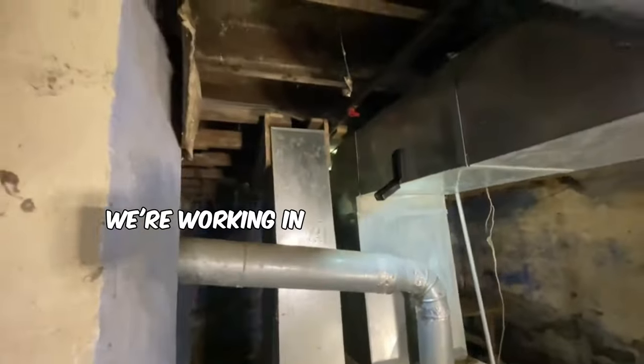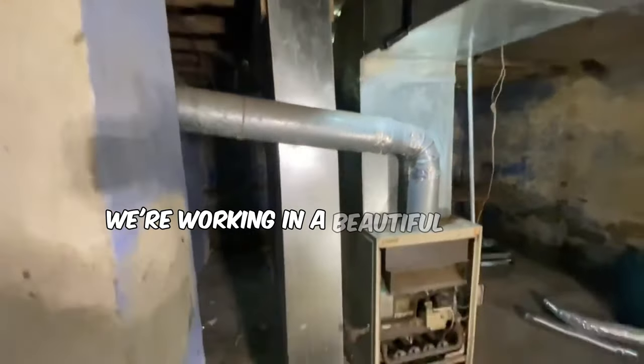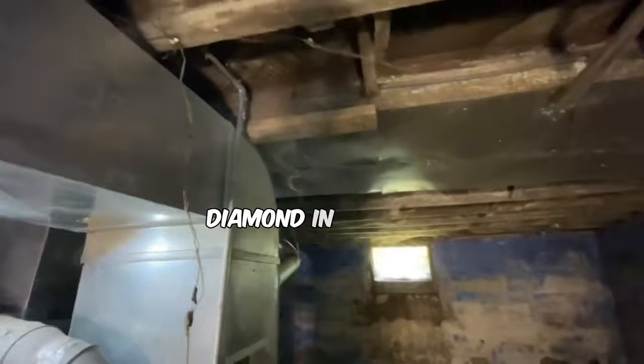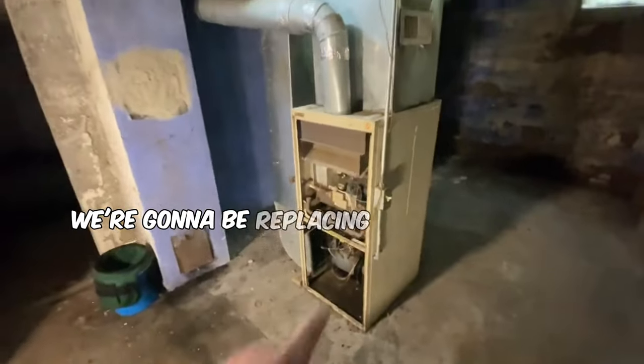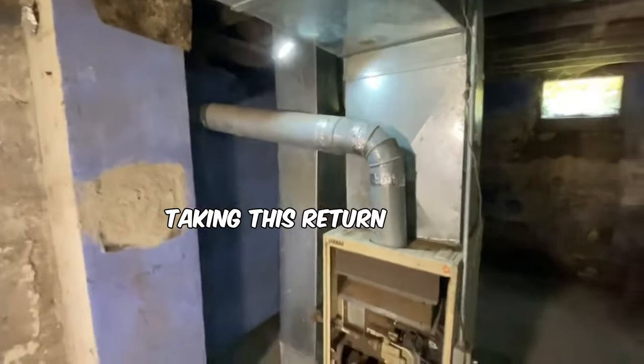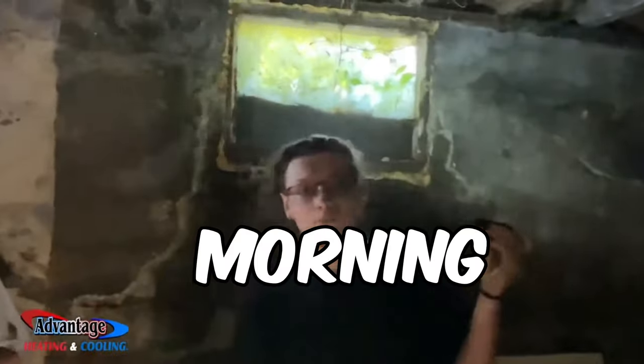We're working in a beautiful rundown diamond in the rough, I guess. But on today's episode, we're going to be replacing this old G8 Lennox, taking this return air down, bringing it up on the side. We're going to redo this panning, run some ductwork down through, and cut in another return over there.